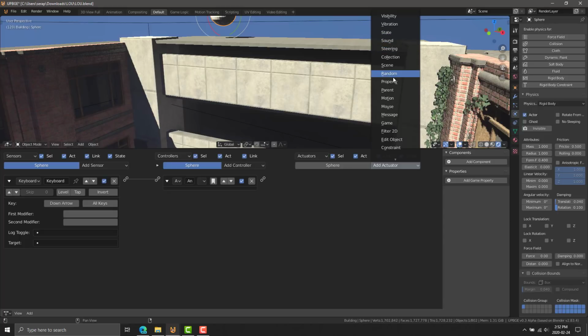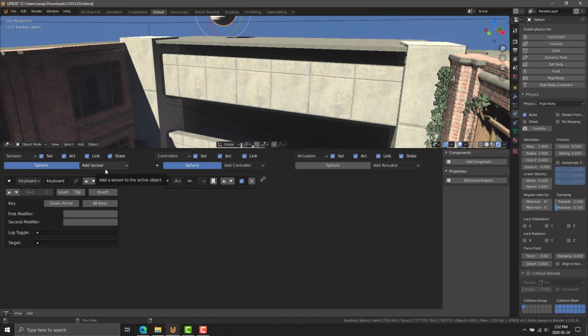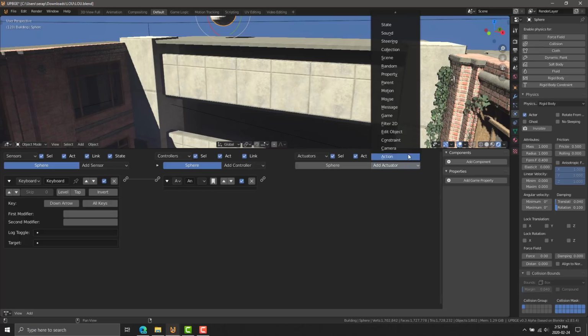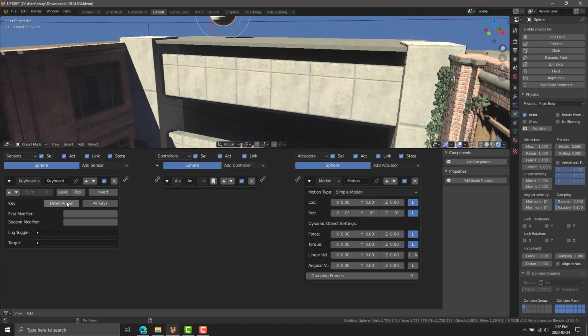So we got things like messages. We could get data sets like collections and such. We can go with steering controls, built-in sound, so you can play a particular sound. So we could have done things like here, we could have a radar that when you get to a certain proximity, it plays a sound. But in this case, what I'm going to do is motion. So now when we hit the down arrow, this condition happens, and we will go ahead and do this.